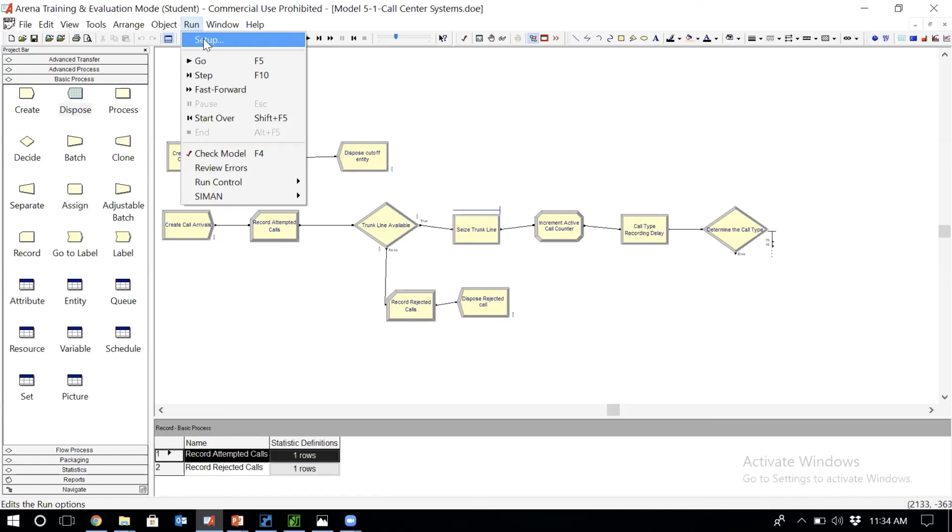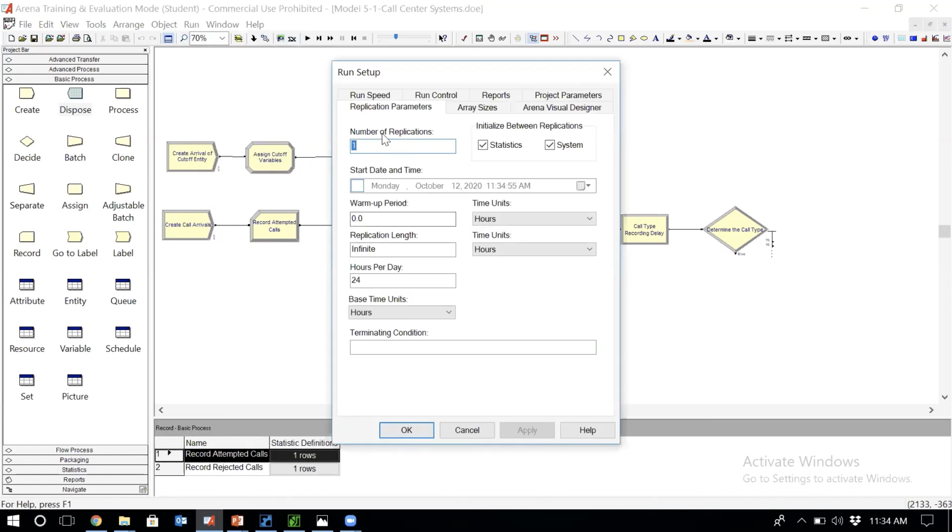If you go to run setup, I don't want to run, I just want to show it to you, you see here number of replications. So far we have left it as 1 and haven't changed it. But later we will decide how many replications are needed, or how many times I have to run the simulation of this call center, so that I can rely on the numbers I'm reporting for any statistics you are monitoring. We are going to talk about that later in one whole session.